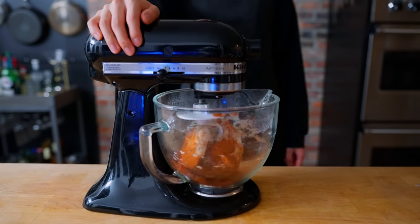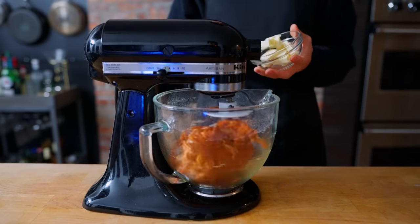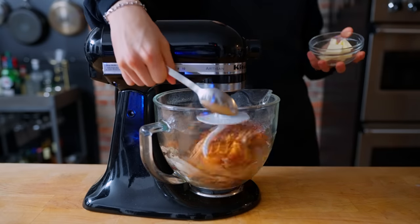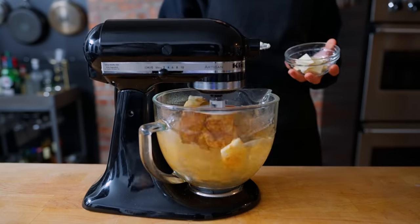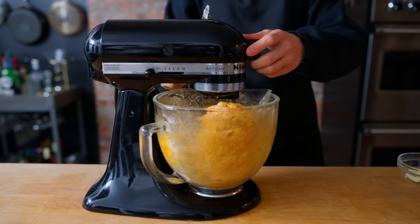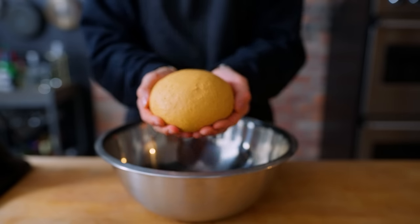When the dough is starting to look good, I'm adding in 85 grams of unsalted butter, which is cubed and also very soft, one bit at a time until the dough has absorbed all that goodness. This might take about 10 minutes of kneading or so, but the results should be a beautiful orange-dyed dough that is sticky and soft to work with. This gets shaped into a large, rotund ball, and set to proof for about one to one and a half hours.